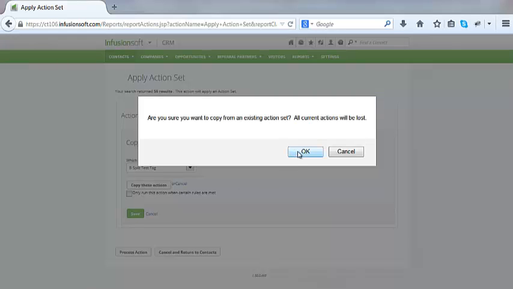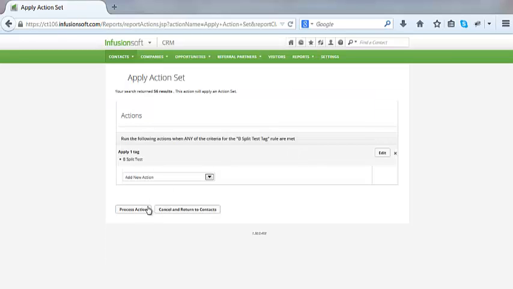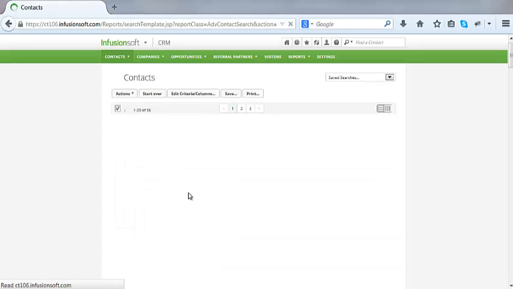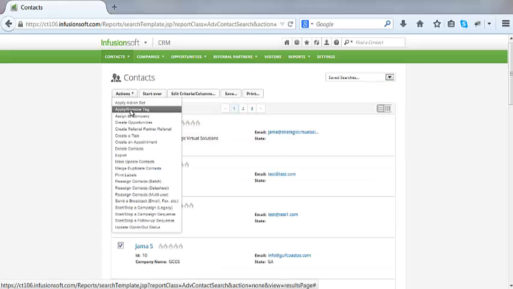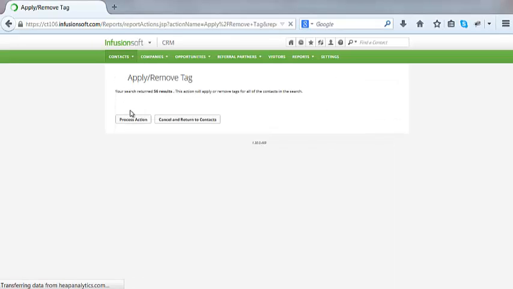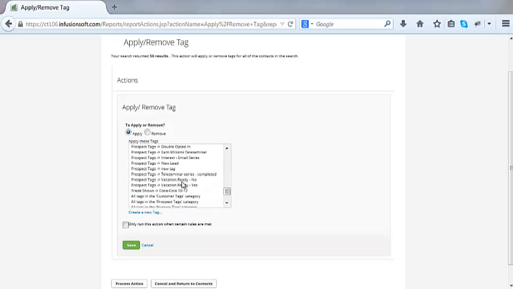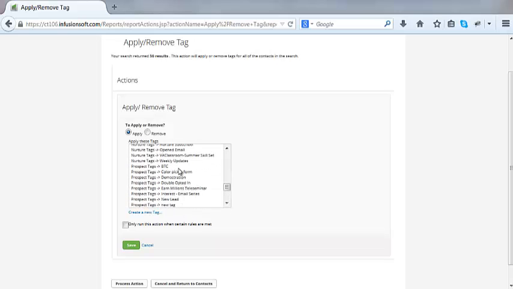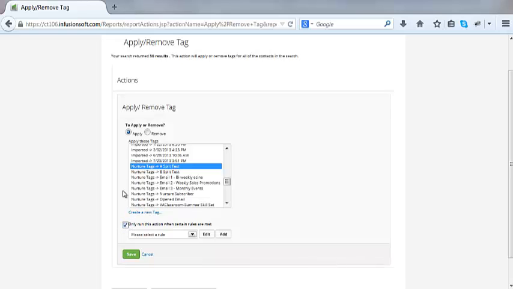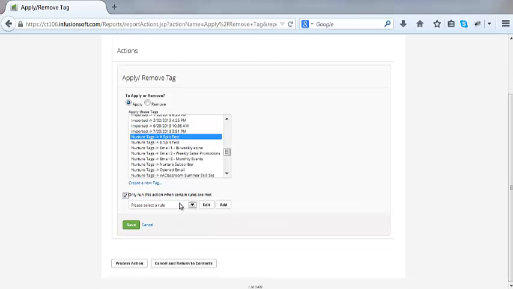And copy those actions. You can process the action, or you can also, from here, you could just say apply the tag. And we'll select our tag and only run this when certain rules are met, and then you can select that rule and click the save.